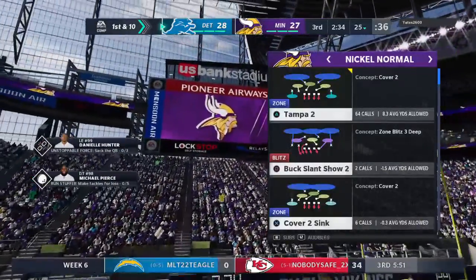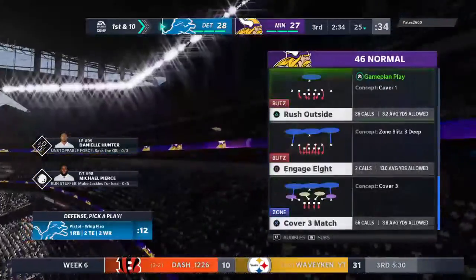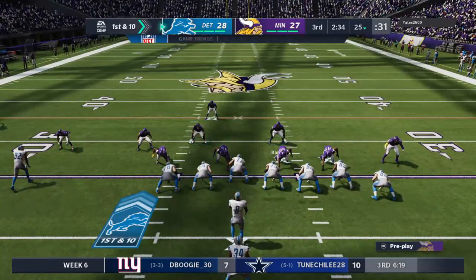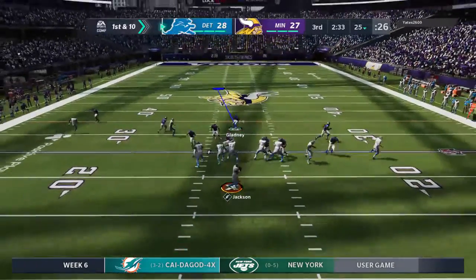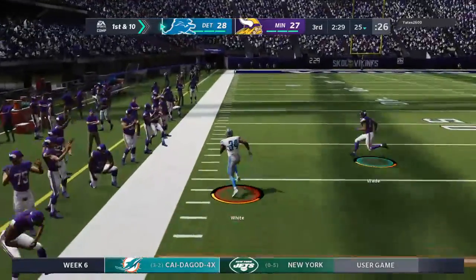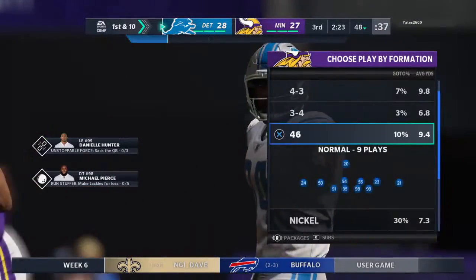Their own 25-yard line. The Lions offense ready to kick off their next drive. And for them, a touchdown their last go-around. Obviously, they'll be hoping to do that again. And when you start plotting for this drive, when you start thinking to yourself, okay, what are we going to do? You don't go away from what you did before because that worked, but you have to be prepared for wrinkles and counters because you know they'll make some adjustments.